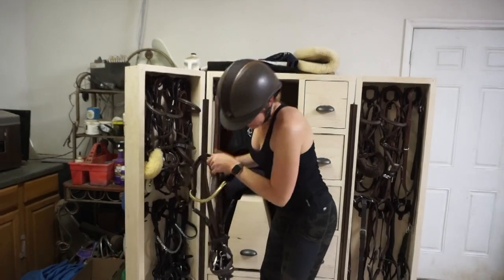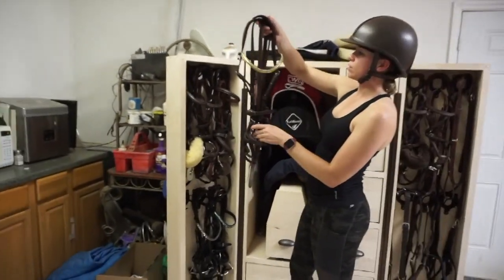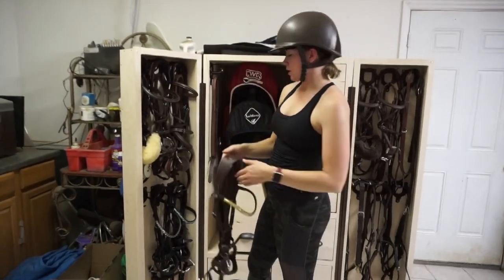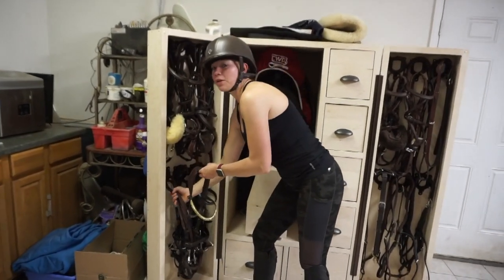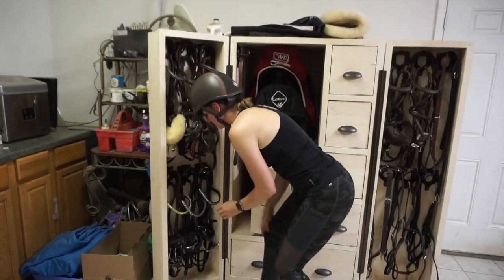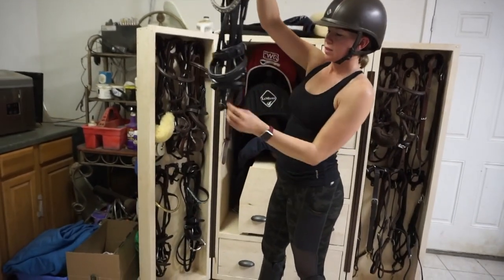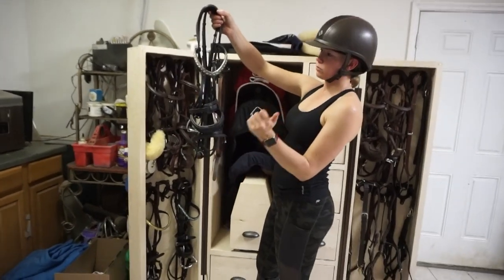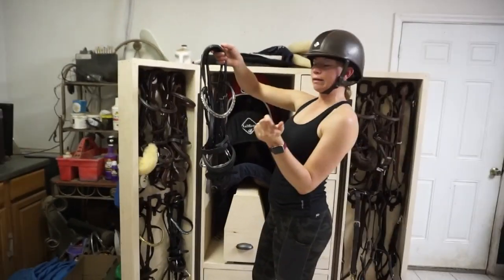This is a PSF Sweden Nyrick bridle, and it's so pretty. I love them. It's just got a voucher French link on it. I don't think I've ever really used that bit, but it's on there in case I need it. I don't really use that bridle that much. This is Ten's dressage bridle. It's got the same bit as his jump bridle because he goes in the same bit no matter what we're doing. He doesn't really need anything else, surprisingly.